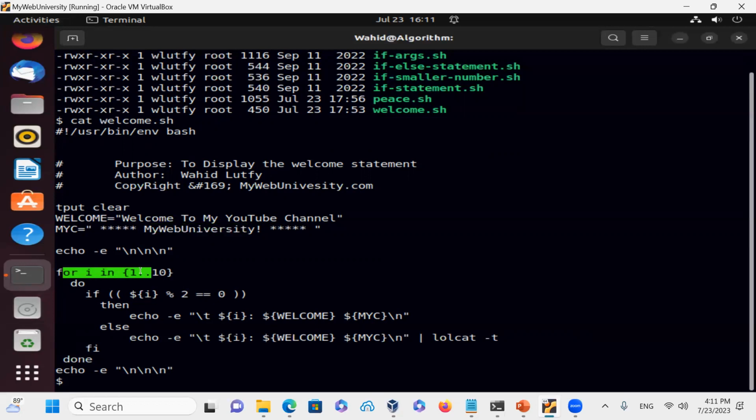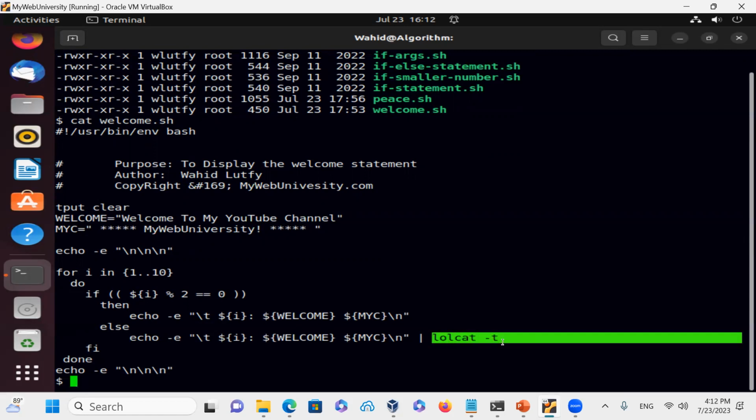This for statement is a sequence of 1 to 10, and it's going to look at whether the number modulo 2 has remainder 0, then it changes the color for that one, and otherwise it sets up the color and puts the text in white, otherwise it's going to write it in a color text. This is the laugh out loud cat.